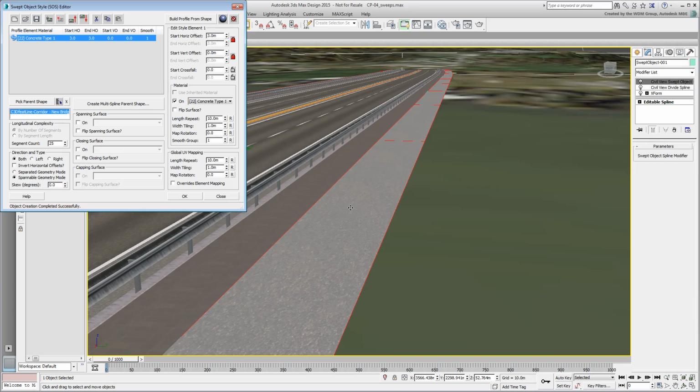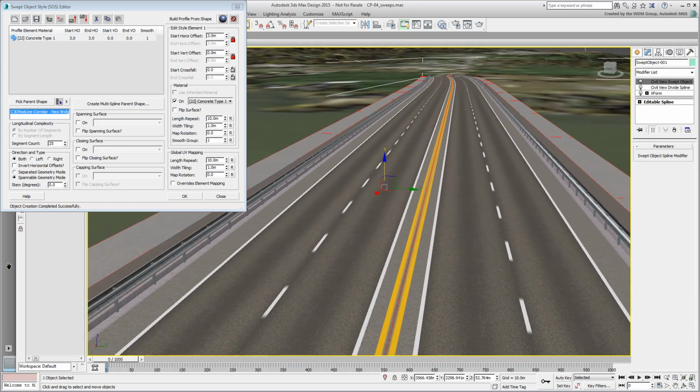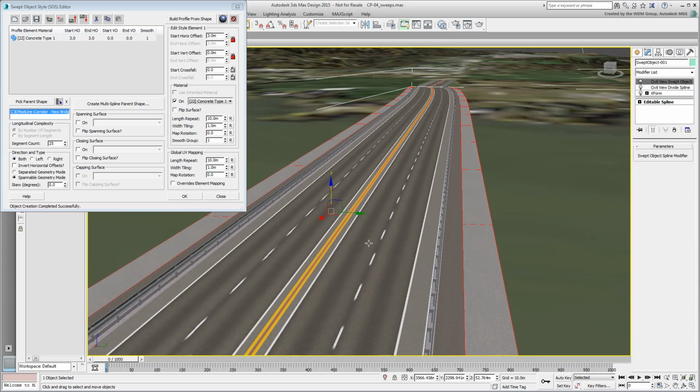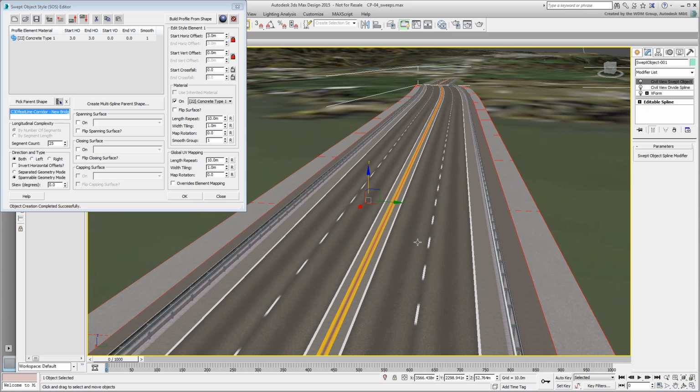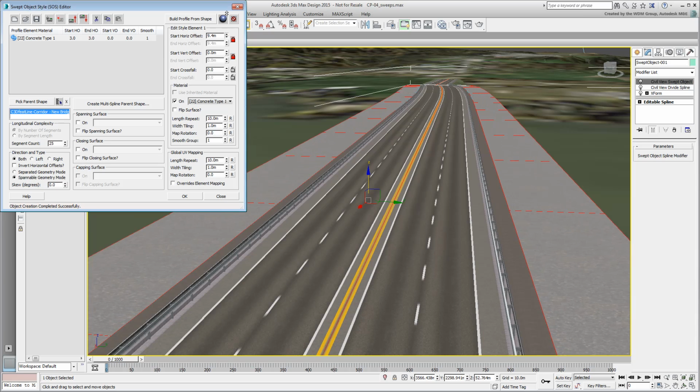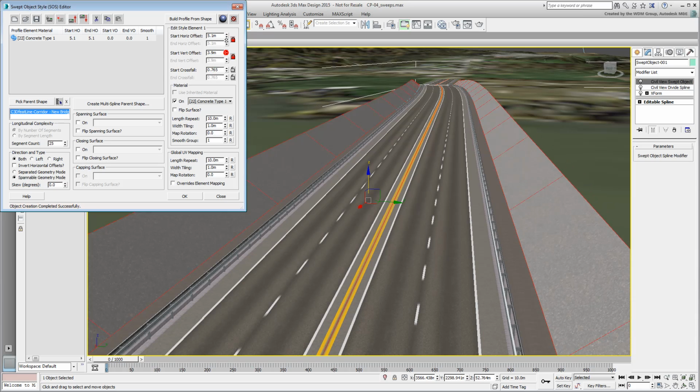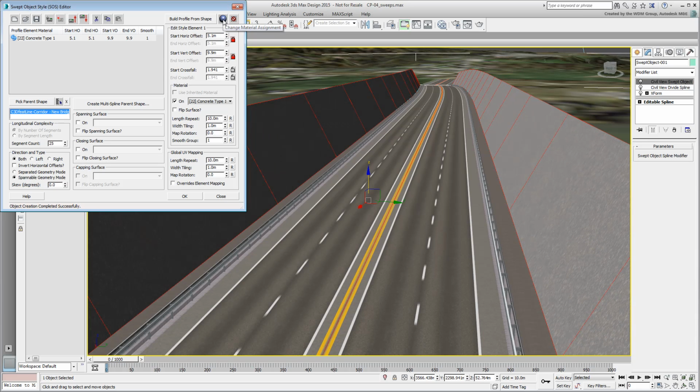Add a new element as you have learned to do. A new surface appears spanning out from the sidewalks. In fact, it does so on both sides of the bridge. Take a look at it so you can understand what's happening. The new surface extends outward by a value specified in the Start Horizontal Offset field. You can adjust this value, as you can also adjust the vertical offset value to create walls or noise barriers. You can also change the material for this element and the mapping.